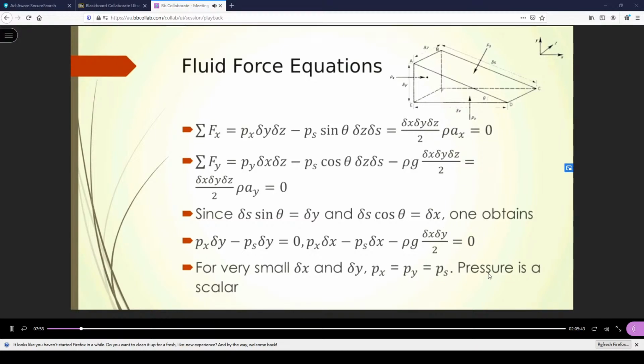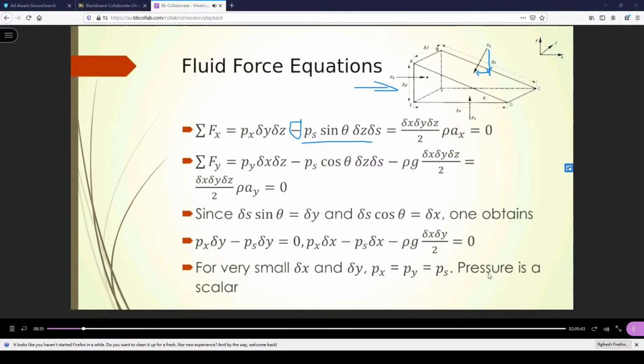Right here. Okay, so we resolve the force into two components. Now this is the inclined force. So one is vertical, the other is in the x direction. This vertical one is in the y direction. This is in the x direction, which is in the reverse direction of increasing x. So we have a negative side here. Why? We assume this direction is positive.